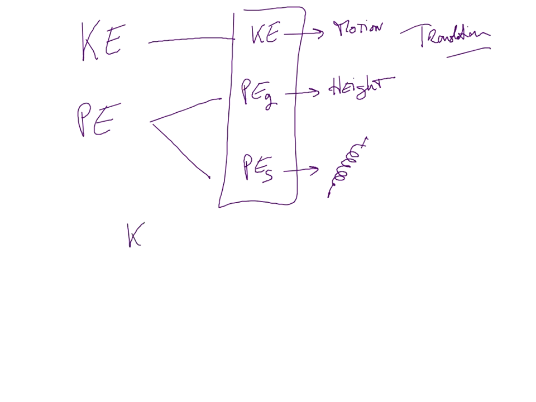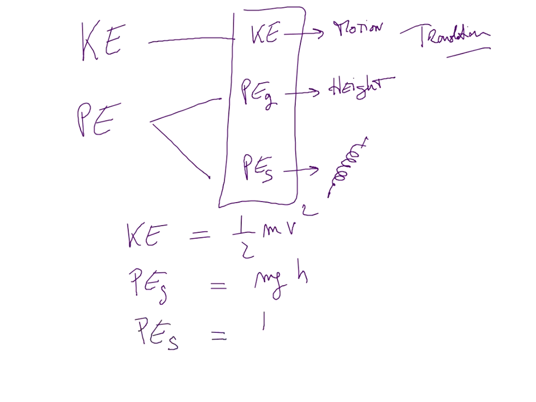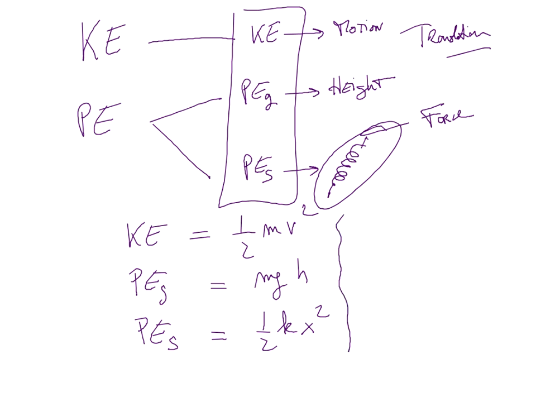The definitions that you will see as you start looking at the video: KE will be defined as 1/2 mv squared. PE due to gravity will be mgh, and PE due to the spring will be 1/2 kx squared. This will give you the opportunity to learn about the spring as well, which also has a force. So we'll see both. All of those are definitions of different types of energy. We add all those energies together, therefore they better have the same units.